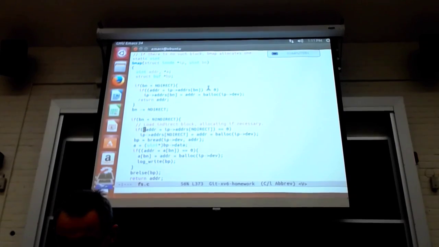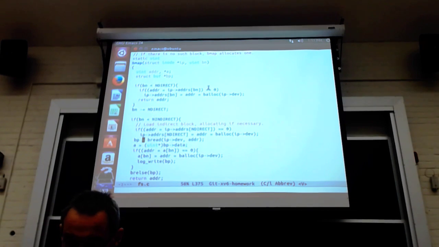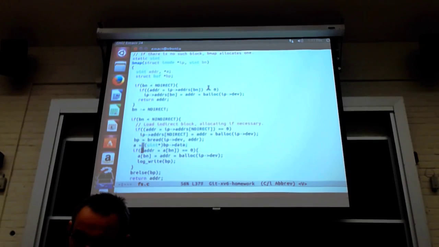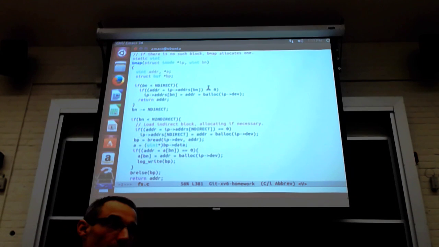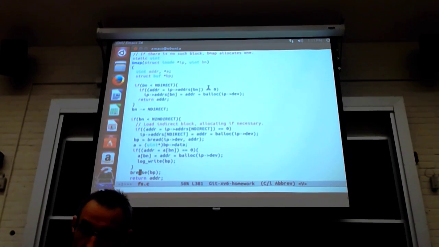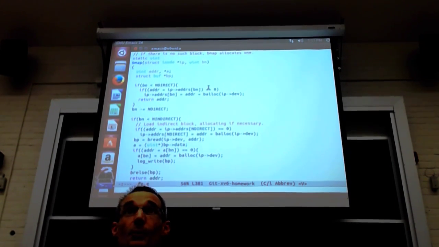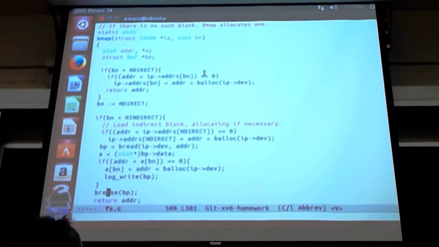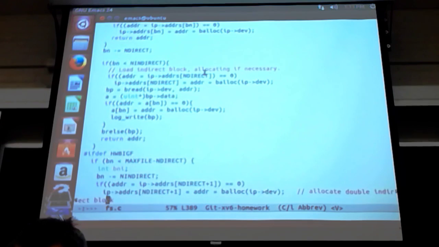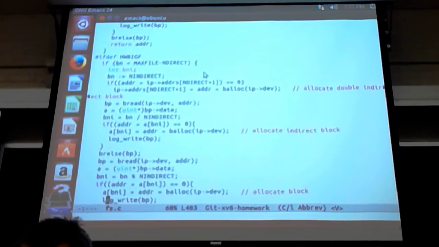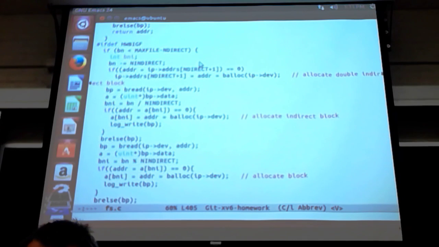And so this is the original bmap function, right? Basically the code you get to implement is very similar to this fragment of code that deals with the indirect blocks. In some sense, the only thing you have to do is replicate the code with one additional layer, namely the double indirect blocks. My solution, which is not particularly elegant but gets the job done, has a check to make sure that you're addressing a block number within the maximum file size, so you have to have that check. And then it goes through and sees if there's a double indirect block.